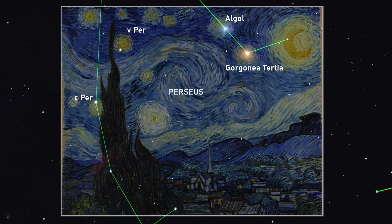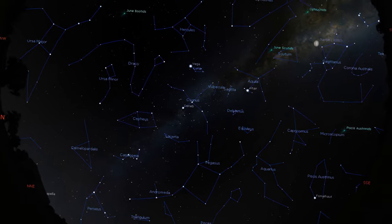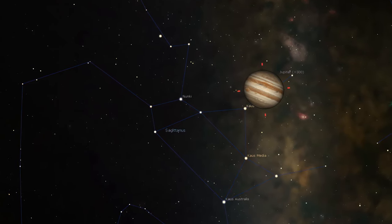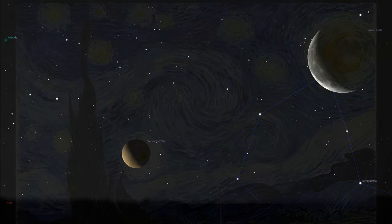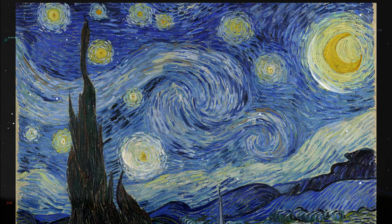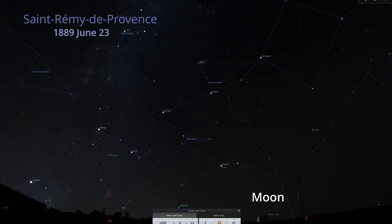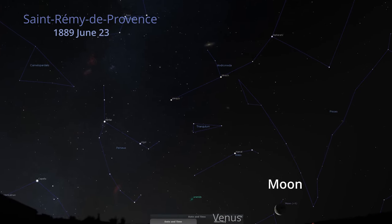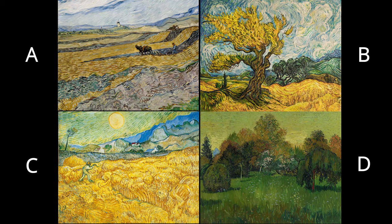The stars of Perseus are much brighter than the pair of Aries, making the first pair more likely. Curiously, there is one extremely bright star in an area with no bright stars — it could only be a planet, Venus or Jupiter. Jupiter was in the southwest that night, but Venus — bingo! It rises in the east just after the moon, and on June 23rd it is exactly at the same angular distance as in the painting. This confirms that Van Gogh saw this view on June 23rd, in the early morning around four o'clock. Most likely, in the evening he depicted the bright stars from Perseus, and later, when the moon rose and behind it the bright Venus, he added these objects.